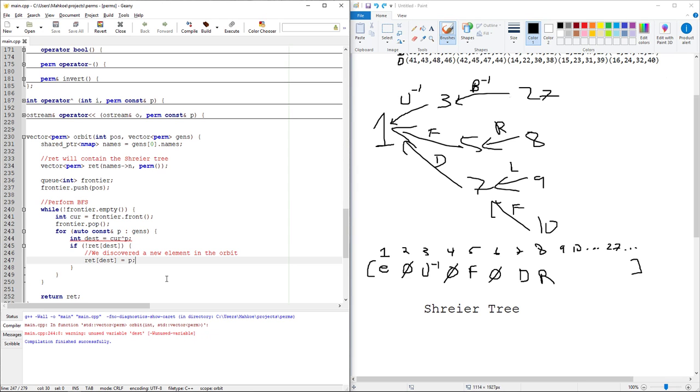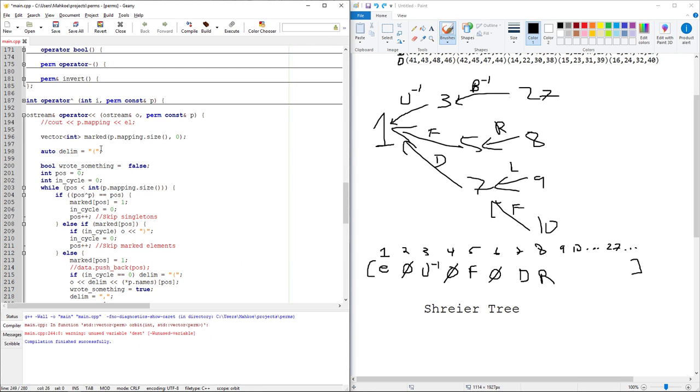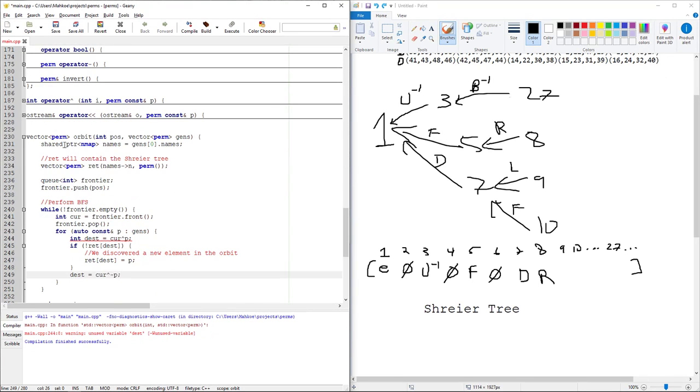Okay, great. And I'm also going to do the same thing here, but I'm going to do it also for the inverse. Oh, interesting. Maybe I should have this print the label. No, I shouldn't.